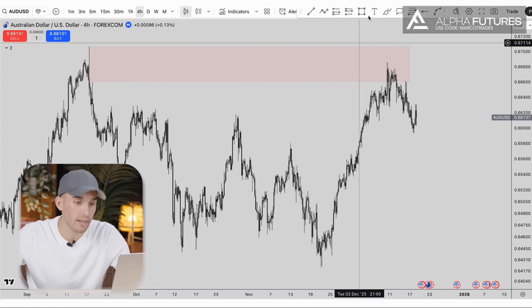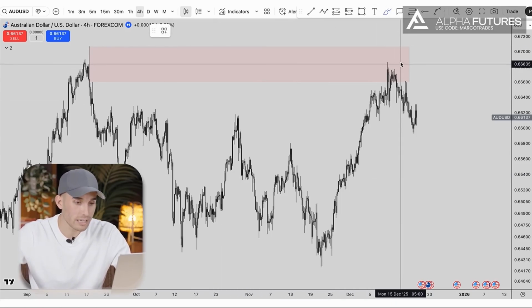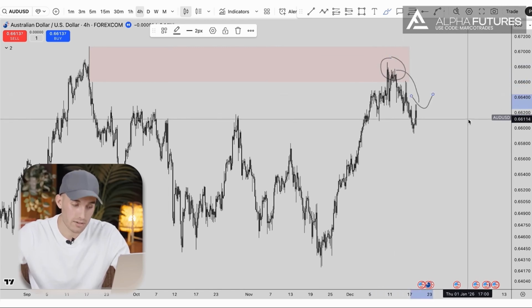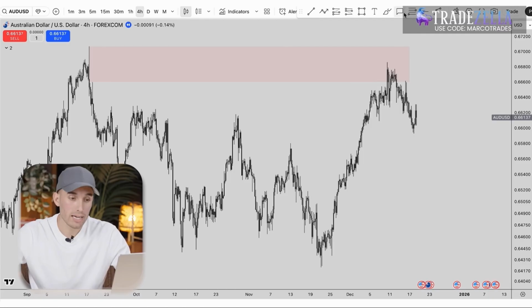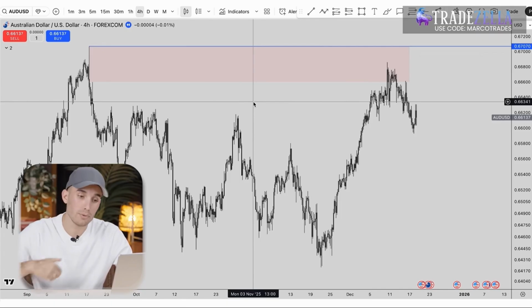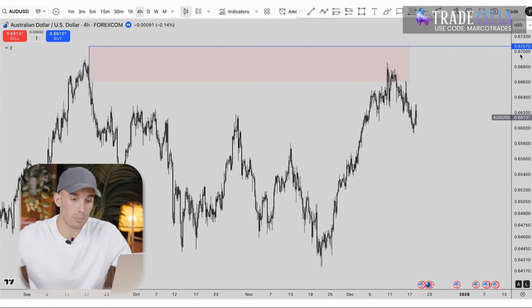What do I mean by that? This red area, this level that we've marked on, we can clearly identify sellers have entered here and pushed price to the downside. Very important. As you guys can probably see from previous videos, that tells us there is reason, there is logic for us to move back to the upside. So we plotted this blue line here around the whole number of 0.67, and that's basically identifying that we have liquidity up at the highs.